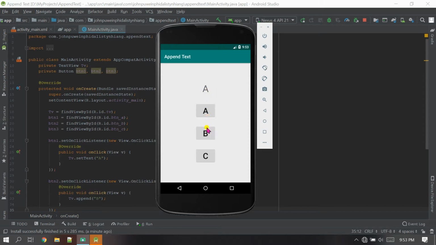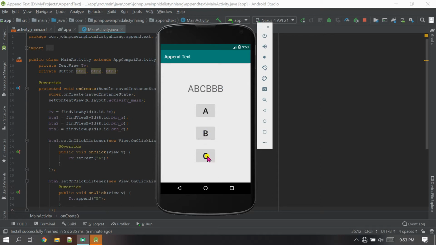Now what happens if you click this one again, it will remove. Okay, same thing. Now the user clicks this one, B, the second time. Instead of removing that A, this B also will come together here. Now what happens if the user clicks the C again? The C will come together instead of removing. So that's why this is called appending. Okay, now if I click B again, this B will not be removed, but it will come after the C. See, if you click B again, it will come after the B, which means appending.